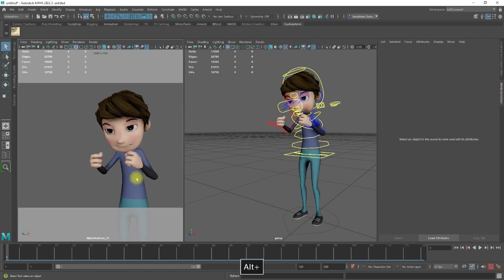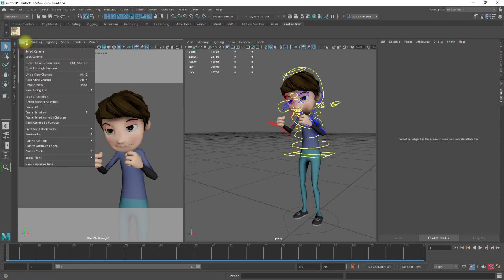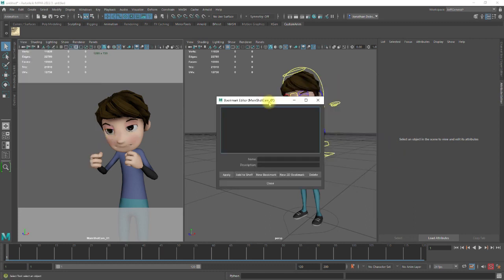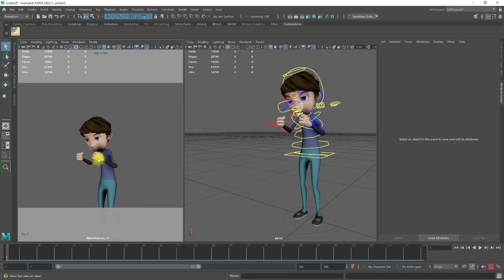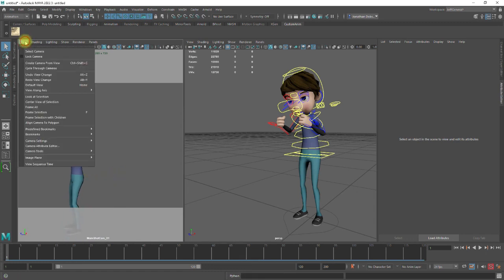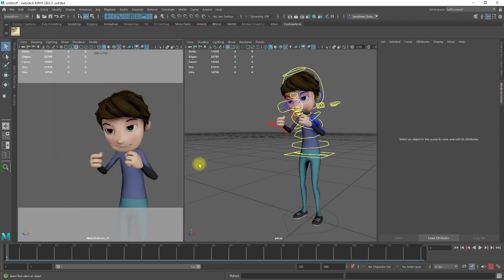So what we can do, just set back to where I want it to be, is if I go to view, we have these bookmarks. So if I go into the bookmarks, edit bookmarks, and I can do this for each camera, any camera I have in the scene. Let's just go in and give this a name. If that doesn't come up, you can do a new bookmark. So let's call this main shot 01. And if you just apply that, close that. Now, no matter what I do with this camera, mess about with it all I want, if I want to go back to my actual shot, I can go bookmarks, and now I've got that shot there. And we could have multiple ones.